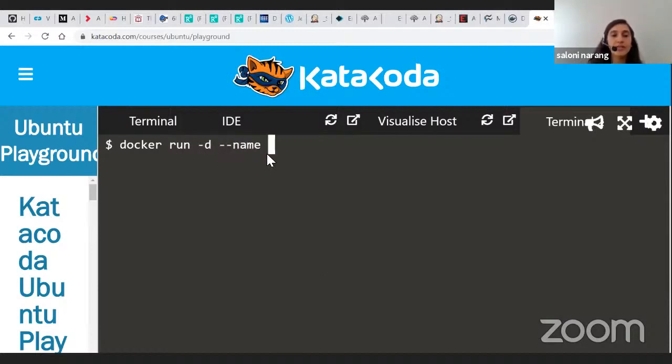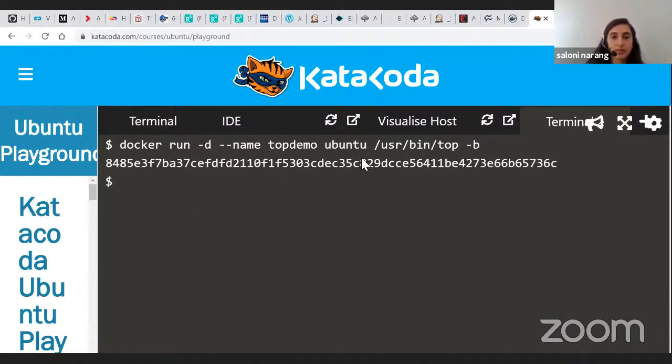You can always name your container using --name, top demo. You can go to docs.docker.com to clear your doubts. I have taken that command from there. So we have run it successfully.